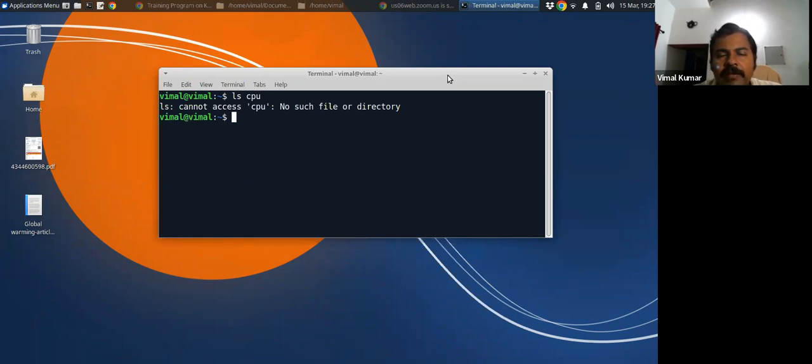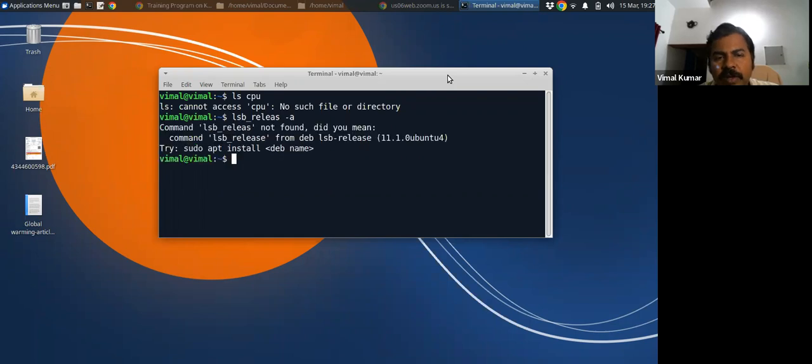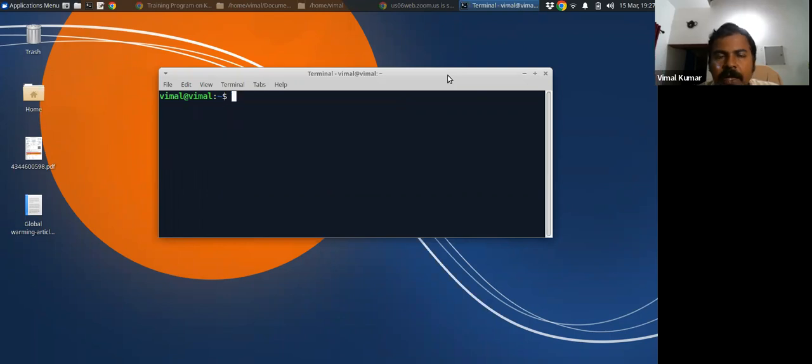That's case sensitive. If you make a mistake in lsb underscore release hyphen a, it says no such command is there. We have to be careful while typing commands. It's case sensitive, otherwise it will not work. Beginners make a lot of mistakes while applying these commands. They do not care about capital letters and small letters.